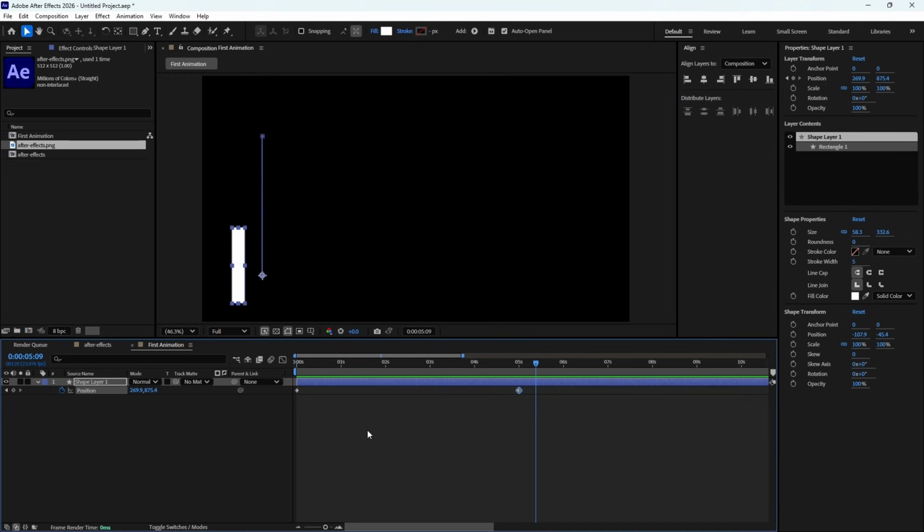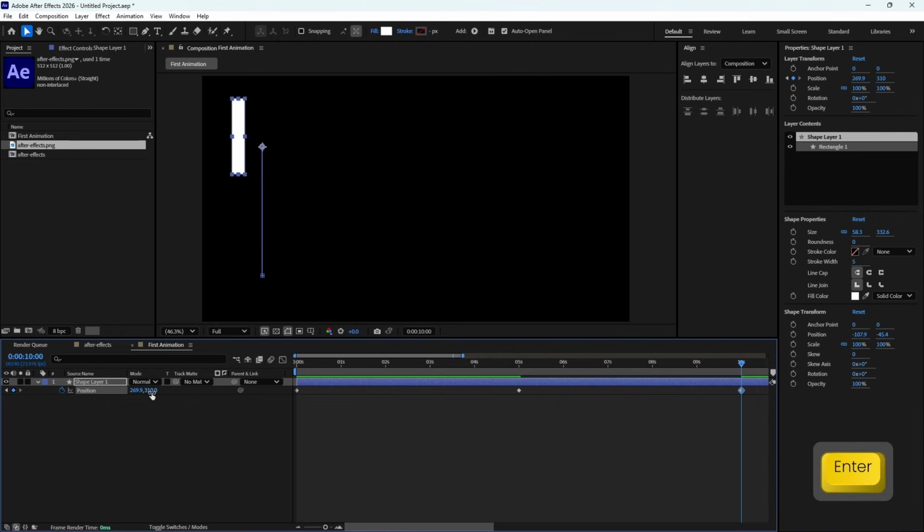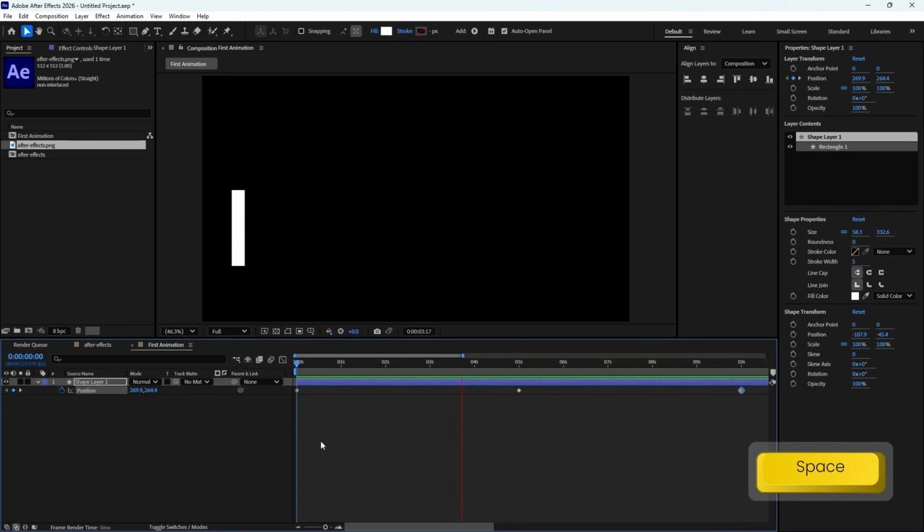So how can we make it go back to the top again, so it's doing the same thing as the animation? If we go to the 0 second mark, we see that this vertical value is 310, okay? So let's go to the 10-second mark, and then we're going to go into this value and put in 310. As you'll be able to see, it goes back up. So now if we play this back, you'll see that it goes all the way down. This is going to take a moment, but then it bounces all the way back because it has 3 different values now on the timeline.